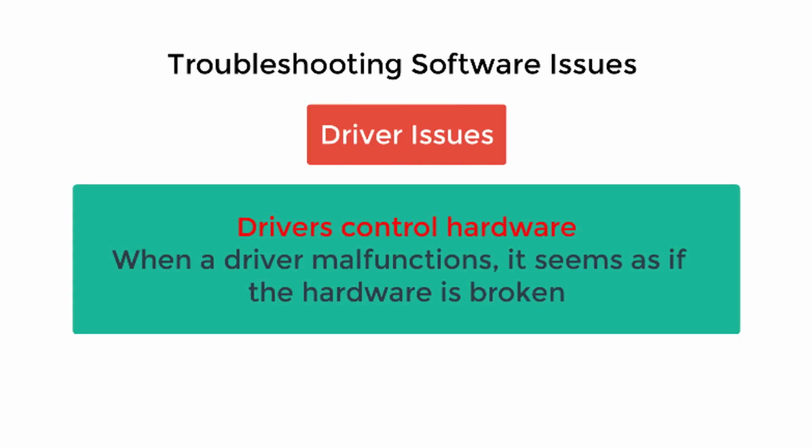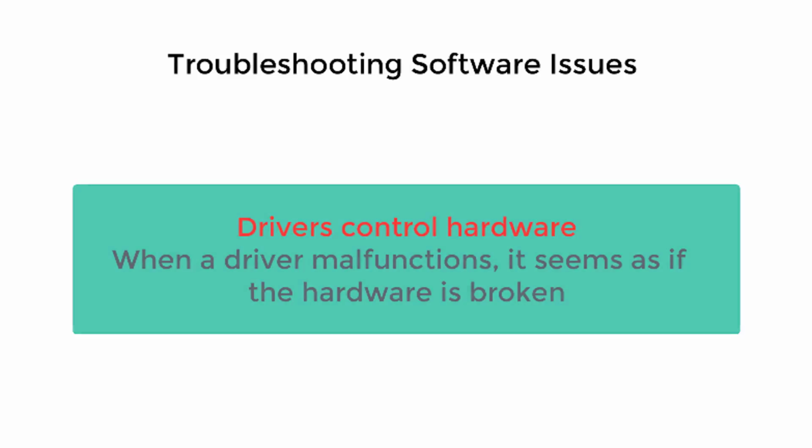Driver issues. Drivers are software programs that control your PC's hardware, such as the network driver, printer drivers, and so on. When a driver malfunctions, the hardware doesn't work properly. The solution is to update or reinstall the driver. And if that doesn't work, then the hardware could be to blame.